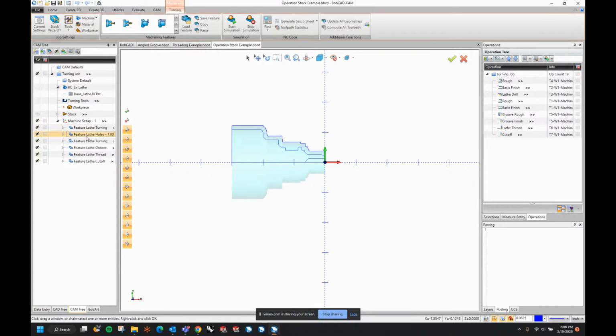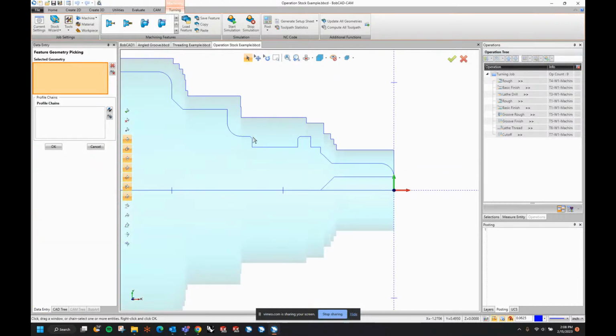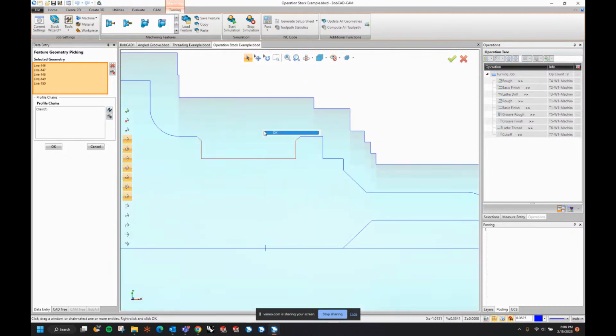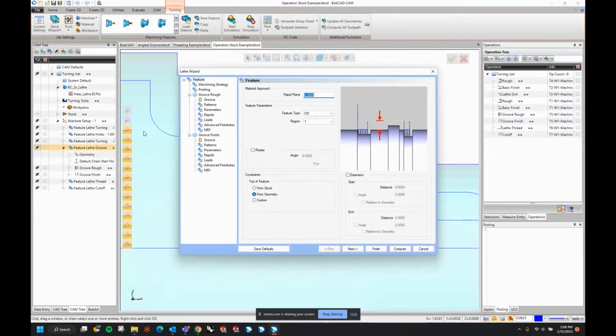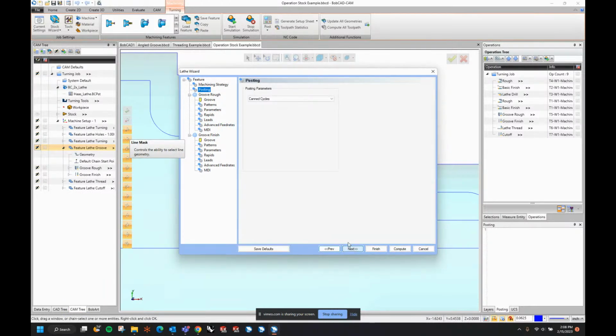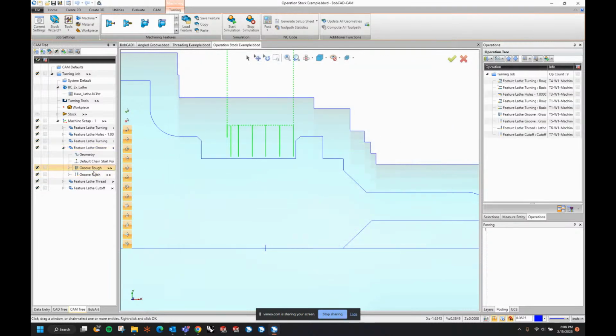So it's already got all my operations that I just defined earlier. So if I needed to use that same groove, I'm using that 118 groover, I just reselect the area that I'm doing. Now I have to change it from can cycles, but I can still go from geometry. I just want to switch to separate moves. And now it's grooving that one.